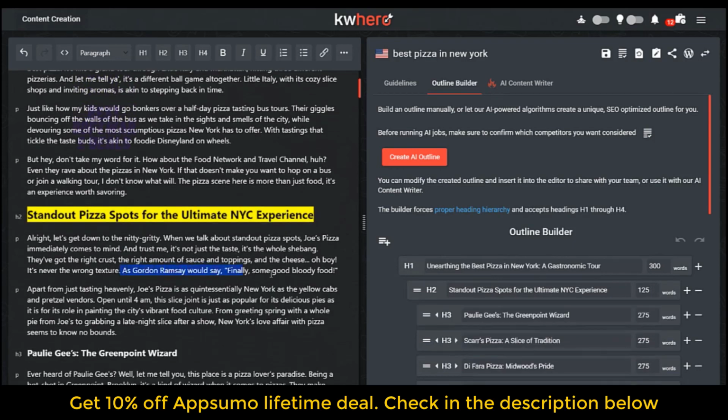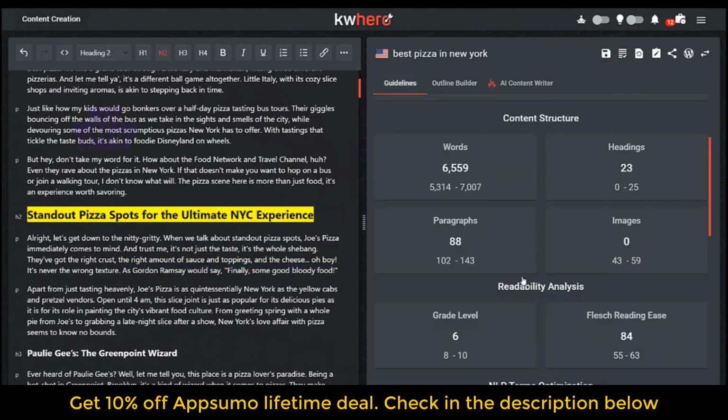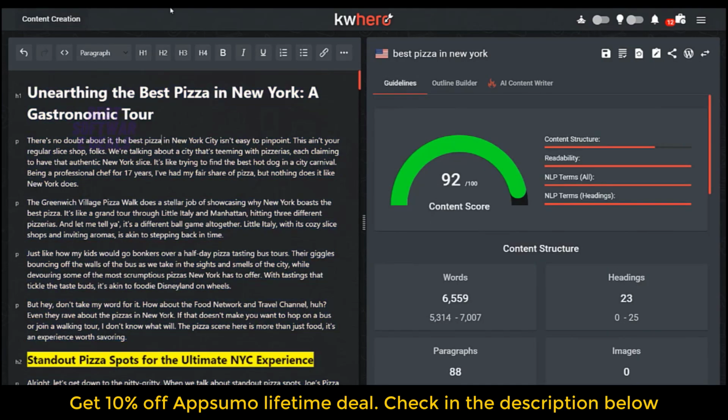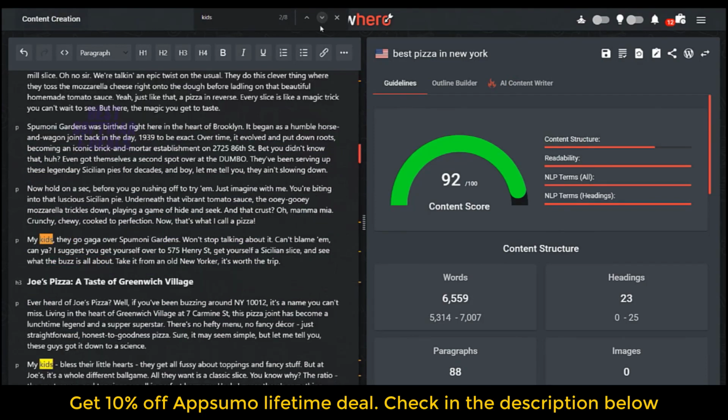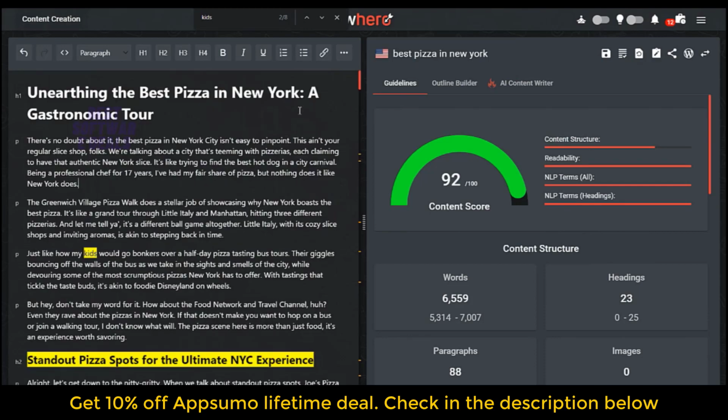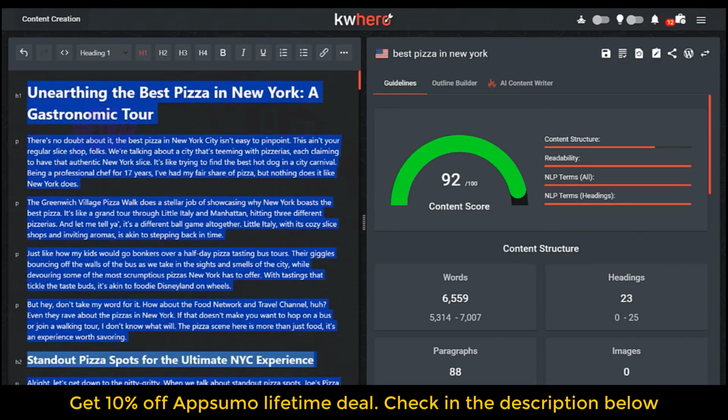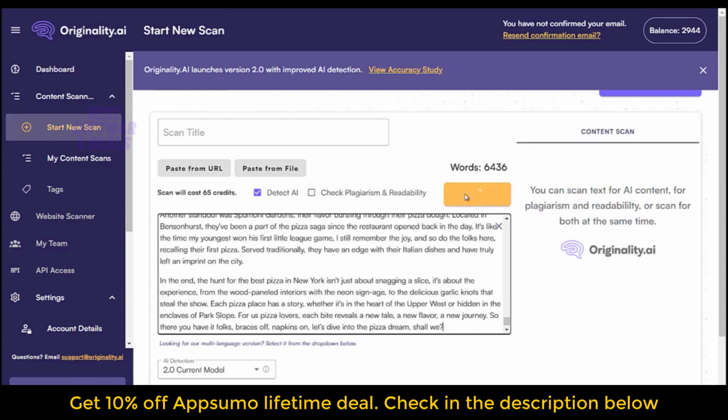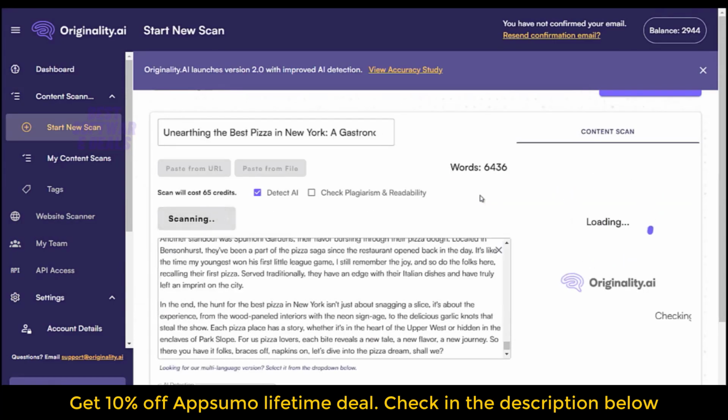Next, click the AI Content Writer. Here you can choose the tone of voice, content level, purpose, and perspective, and configure the expertise. You'll be able to add additional guidelines too. And bam! You've got content that's perfectly optimized for search engines and user intent and crafted with the explicit goal of outranking all your competition. Did I mention you can publish directly to WordPress?